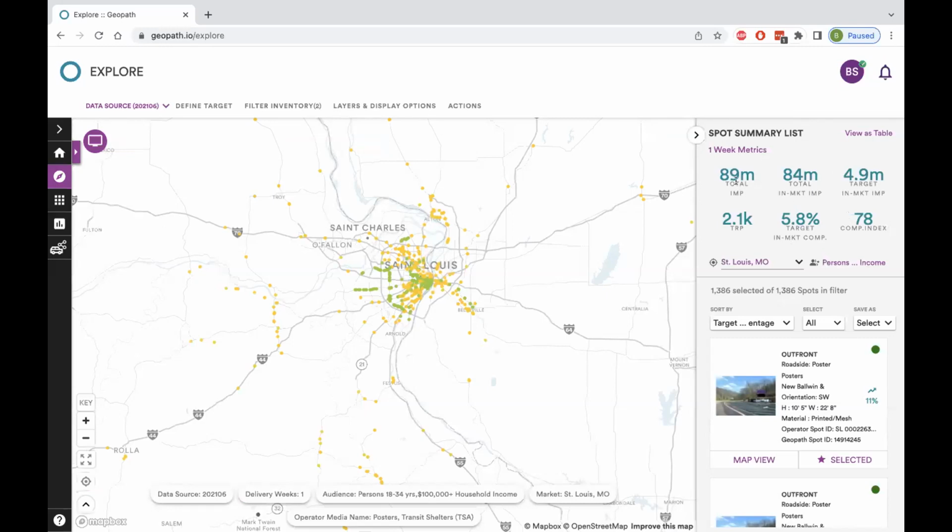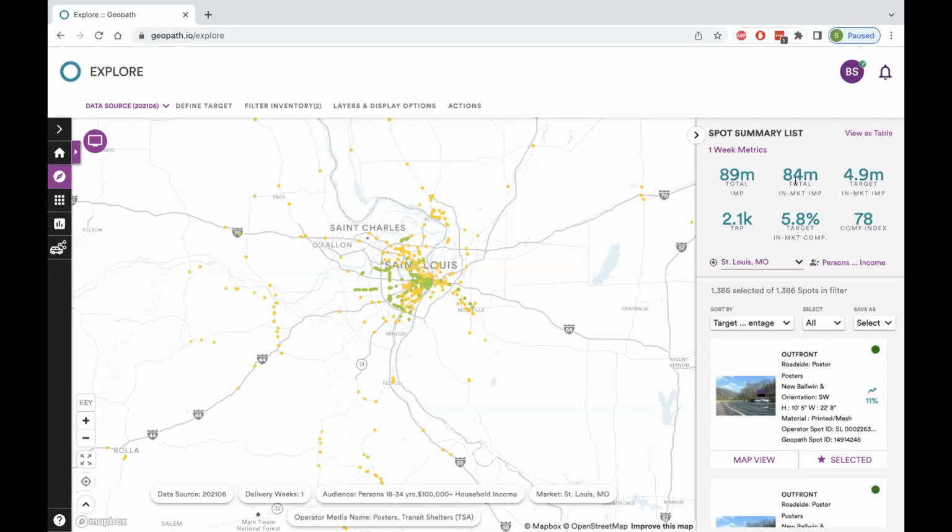Anytime you're in the Insight Suite and you see total impressions or total persons, it always refers to person 0+. So in this instance, this 89 million impression number, there are 89 million impressions on all 1,400 of these units in a given week. That 89 million includes people of any demographic because it's person 0+, and it also includes people coming from any market. So that in-market, out-of-market audience base that we set up earlier doesn't really come into play here, because this is just the total number.